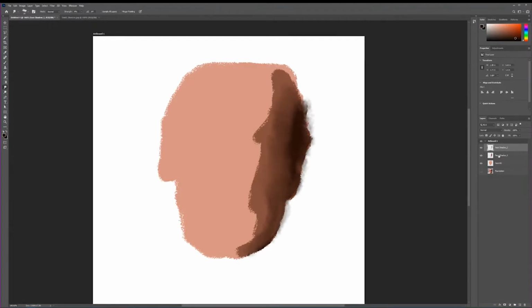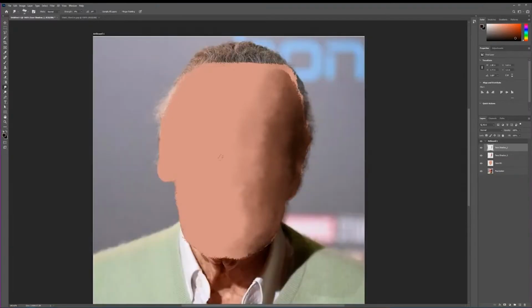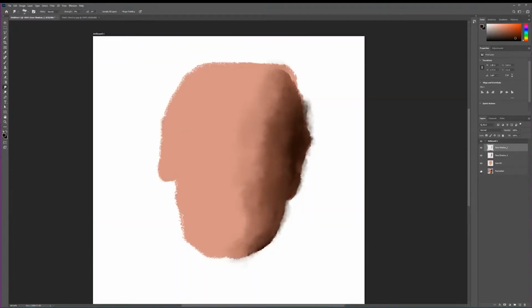Now it's okay if it looks a little messy. It will start to take shape as we go. So just blend those hard edges. Think of this as kind of like taking your finger through a graphite or pencil drawing, and you're kind of just smudging those edges. There we go, it looks pretty good.